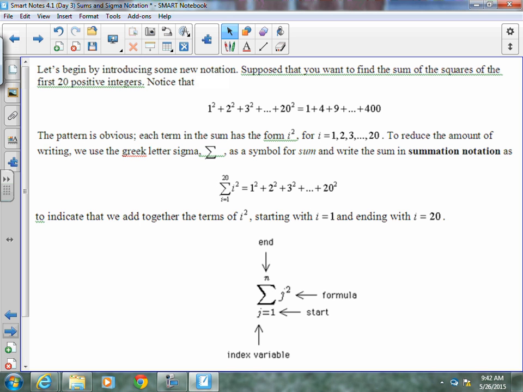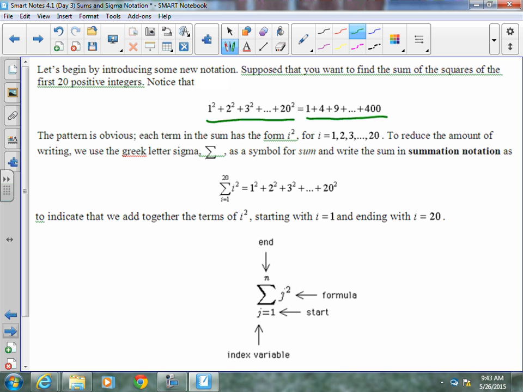Let's say we wanted to find the sum of the squares of the first 20 positive integers. So we wanted to take 1 squared plus 2 squared plus 3 squared all the way up to 20 squared, which we could do. You could type that in your calculator, but if it weren't a calculator problem, it would take a little more effort. You'd have to think about what each of those were squared, or actually multiply to square them, and then add them all up. Doesn't sound terrible, but if I wanted you to find the sum of the squares of the first 2,000 positive integers, then we're talking something else. That's going to be a lot more work. So today I'm going to show you a notation that will give us a shortcut.